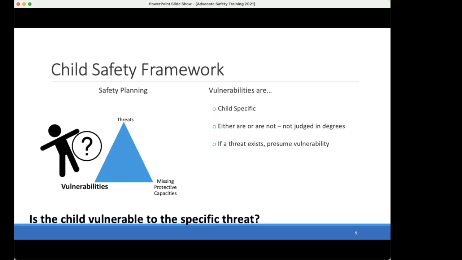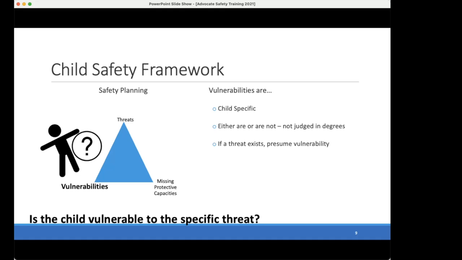Right? Because a 3-month-old is almost completely dependent on somebody providing parental care. A 16-year-old, not so much. So you can have a sibling group where some of the kids are exposed to the same threat, or something posing a threat that some of the kids are vulnerable to and some of them aren't.